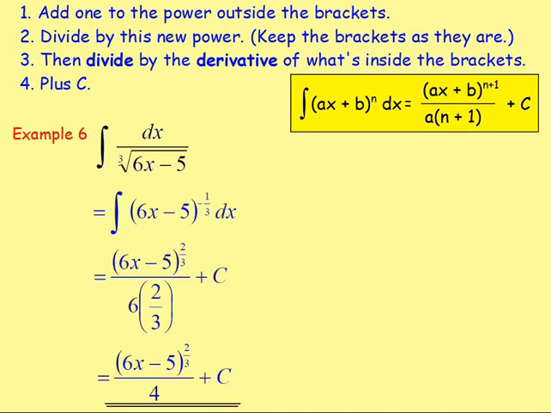We looked at more examples, just getting slightly harder. Here it was dx over the cube root of 6x minus 5. Well, you know the cube root means to the power of 1/3. Think about flower power for that. Look back to the other videos if you are unsure. So that's to the power of a third. Move it all up to the top, so it's to the power of -1/3. And again, you can then integrate. Add 1 to the power, divide by the new power, and you're also dividing by the derivative of what's inside the brackets. Simplify that, and you get 4. And again, you've got your plus C.